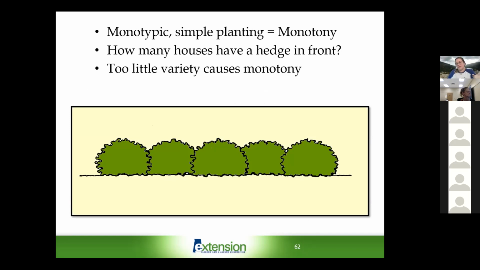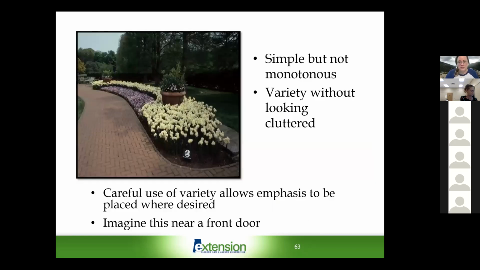This might be a little boring, just boxwoods. That's it in front of the house. Might be a little monotonous, might be a little boring. If one of them gets blight, especially, then we're gonna have a big problem because we won't have any plants left. So breaking things up, adding some interest, mixing plant materials. You can have simplicity, but it not be monotonous. You can use repeated colors, textures, plant materials, and add some variety without it looking too chaotic.